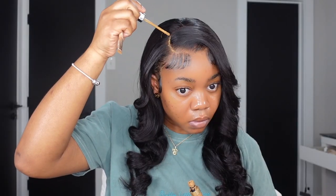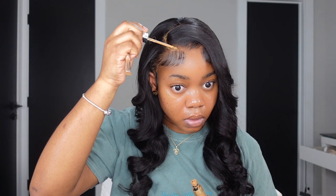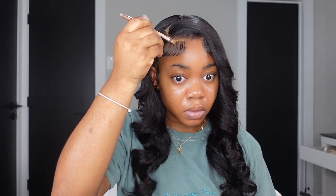Just to do some extra cleaning up, I'm going in with a light concealer shade and putting that in the part. This really helps the part be more dramatic and emphasized, and I feel like it looks more professional whenever I do this. I always use a lighter shade, about 3 shades lighter than me, and I'm always scared it's going to come out too bright, but as long as you blend it in like I'm doing right now with my little brush, it looks just fine.